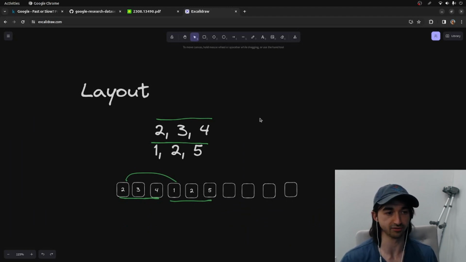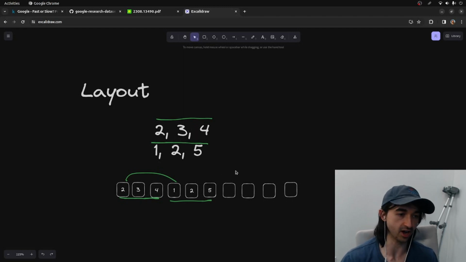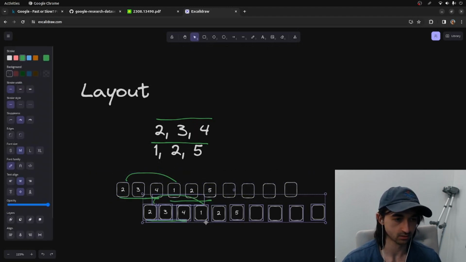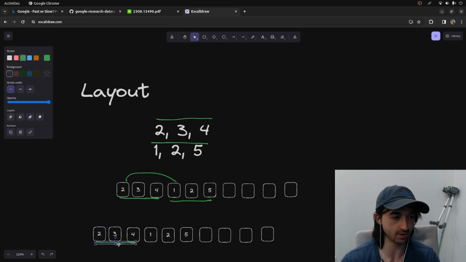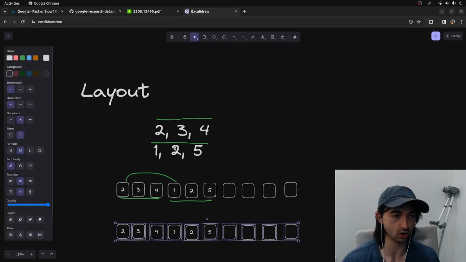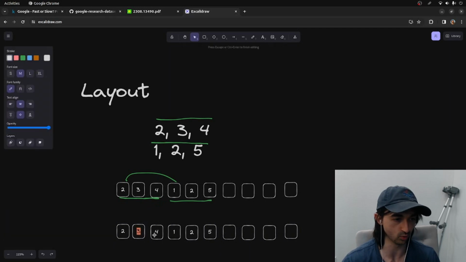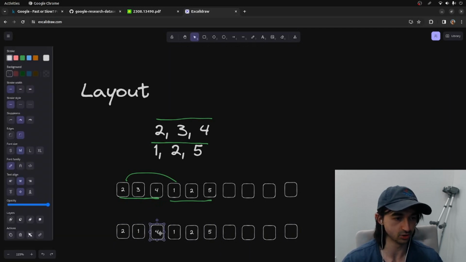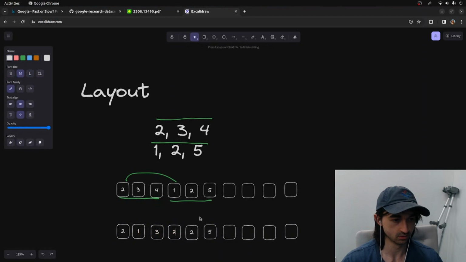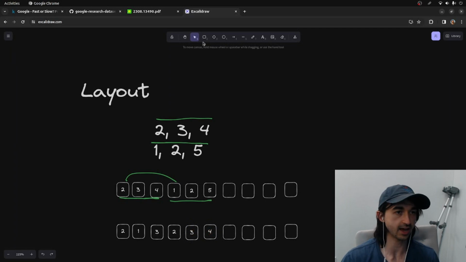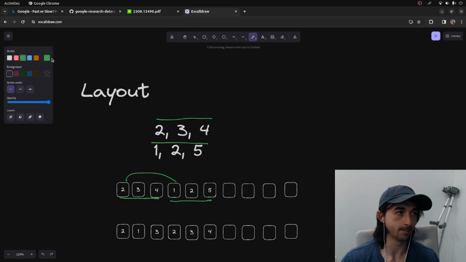Okay, but let's imagine that we had an operation that we wanted to perform that was really concerned with the columns of the graph. To make that operation run really fast, it might be better for us to lay out the matrix in a different way. It might behoove us to lay it out so that all the columns were close to each other. So instead we'd go 2 and then 1, and then 3 and then 2, and then 4 and then 5. And this new layout puts the columns close to each other, right?